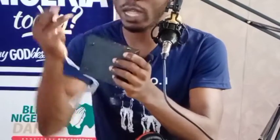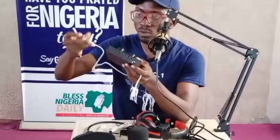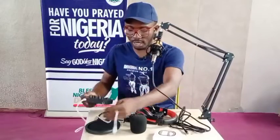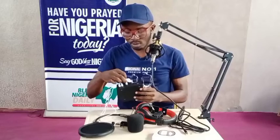Now I'll be connecting this to my first port. You can see that. This last cord is basically for you to charge this.